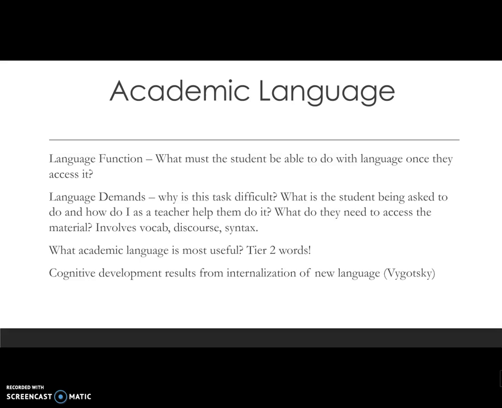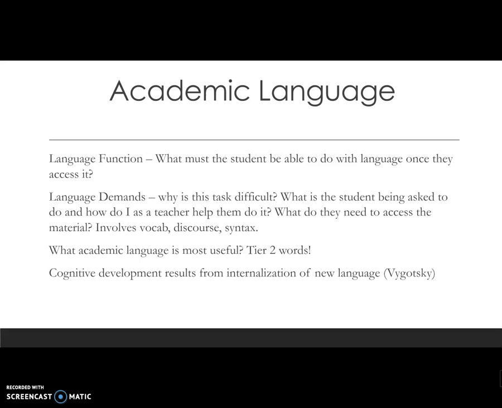Academic language vocabulary: we were talking about multiple tiers of words. Tier 1 words being the ones that are super easy and very common. Tier 3 being the ones that are domain specific and the more elite status of words that are only important within a certain specific area or domain. And the Tier 2 words, which I consider like the nuts and bolts words that are academic, they're widely applicable. You can deploy them in many situations. You see them a lot, but they're not common everyday words. They're words that are more purposeful and common in the academic language circle. So those are the ones that we tend to want to teach.